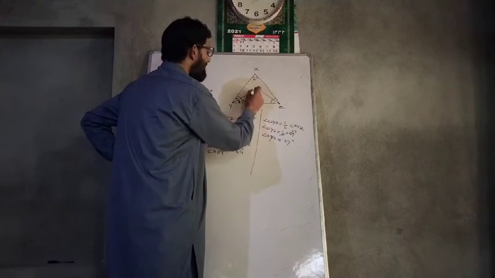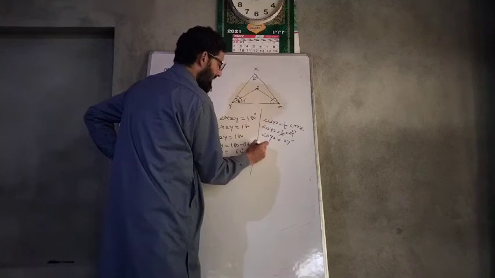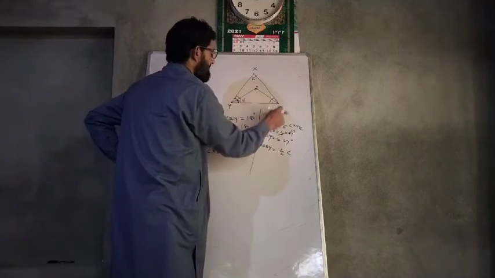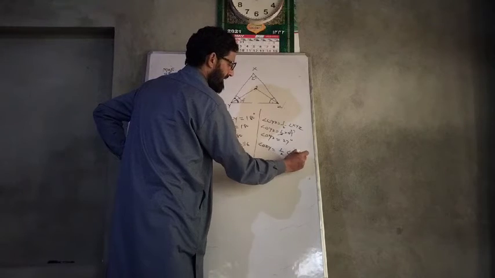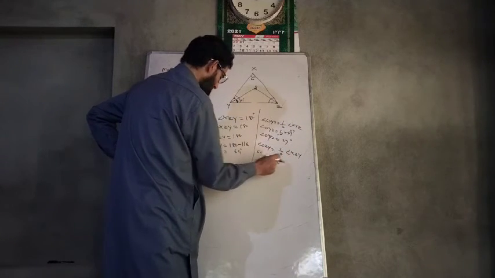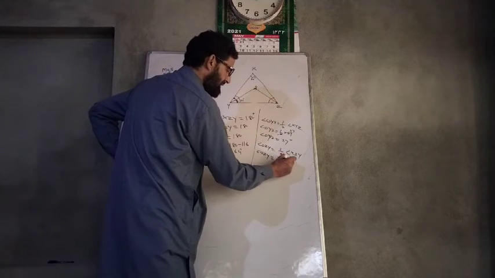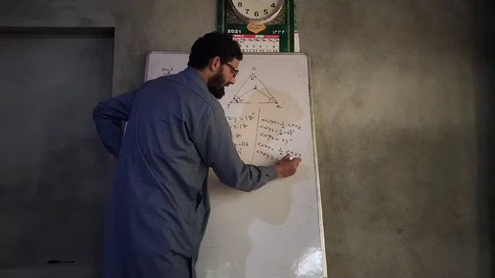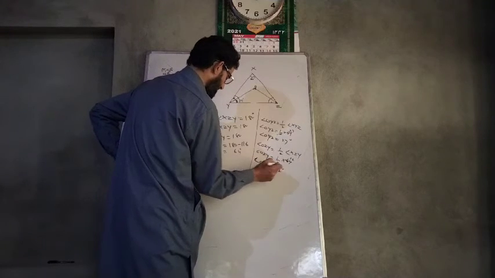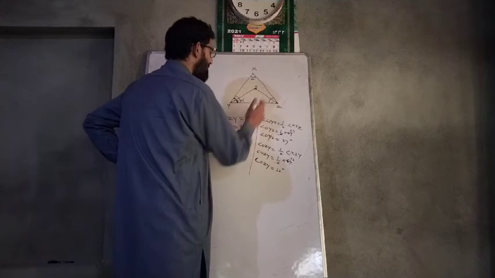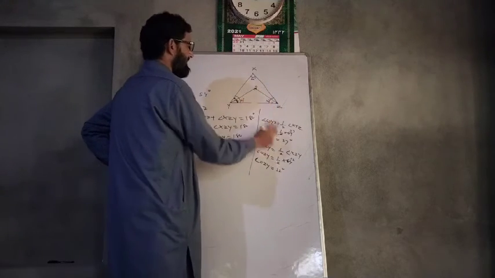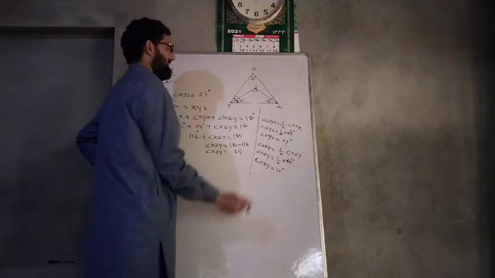Now similarly, angle OZY is equal to 1 by 2 of angle XZY. Now angle OZY is equal to 1 by 2 of 64. 2 3s are 6, so angle OZY is equal to 32 degrees. So this is 32 degrees. Now again OYZ is a triangle. Now this angle is to be determined.